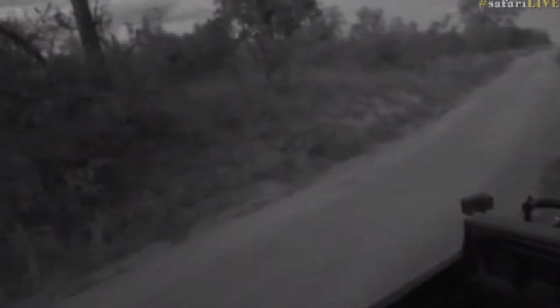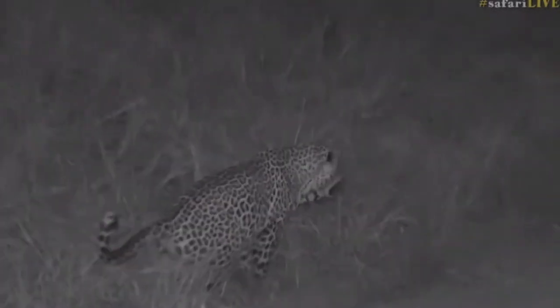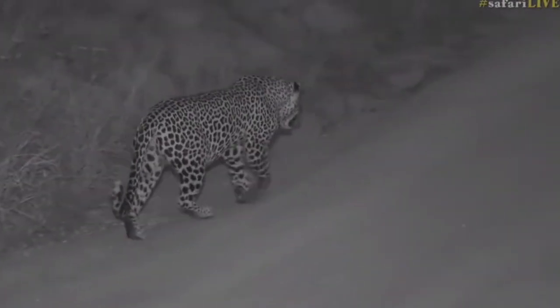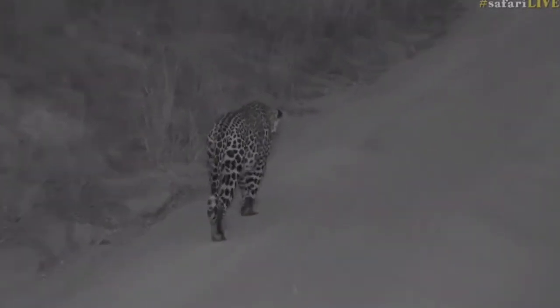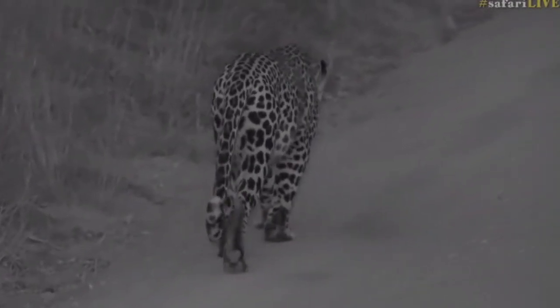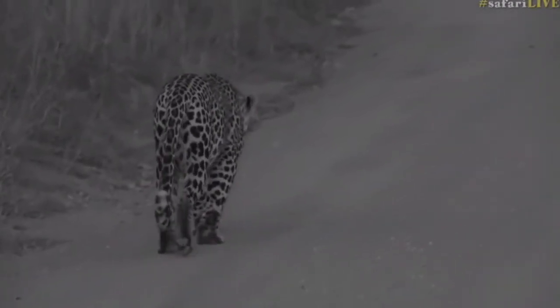And there he is, just next to the car. He's scraping on the ground, so he's urinating. And also by pawing the ground like that, the scent is getting on his feet, much in the way that a rhino, when they mark their territories, they do the same thing. They scrape the ground, so all the urine will get onto their feet, and then also by sort of scraping the ground, it opens up the scent and you can smell it a lot more prominently.